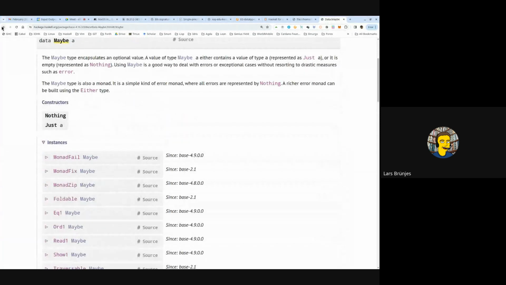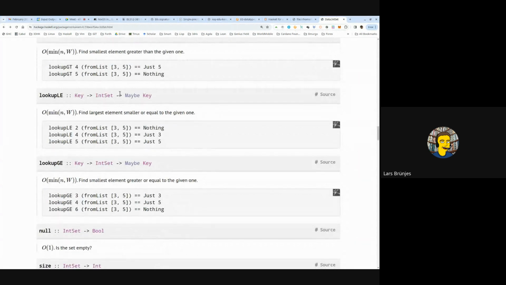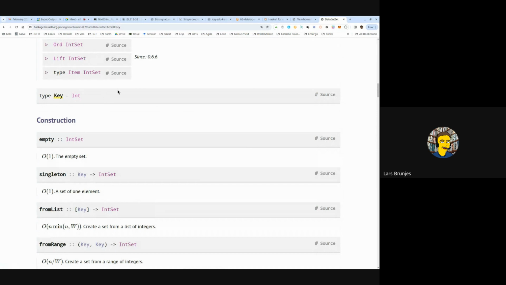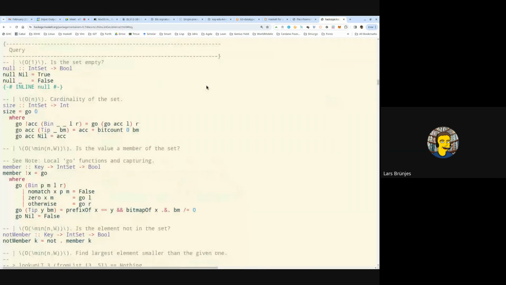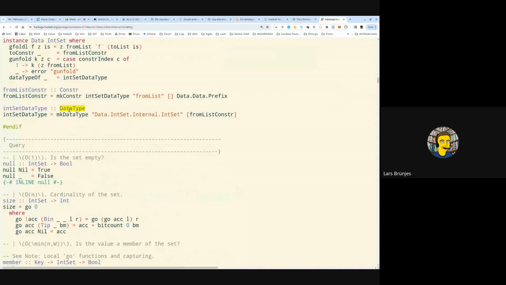Yes. So for example, I can click on something. So I see there's this lookupLE function, and I can use maybe key. And let's see, I don't know what key is. So I can click on it and then it jumps to the definition. I can also click on source and see the source code module. And even that is quite nice. So I think I can hover here and then it gives me help, tooltips and so on. So yeah, this is Haddock.